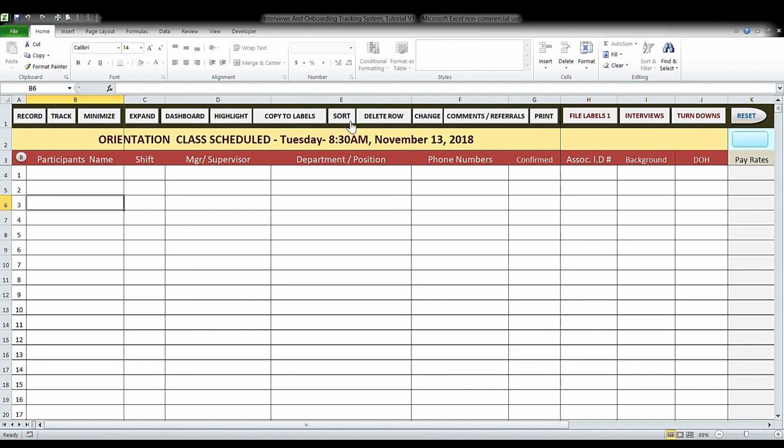The sort button will sort all the information and categorize it based on the number of people that were confirmed, the number of people that were approved, unapproved, the department, the supervisor's name, the shifts, and the participant's names themselves.